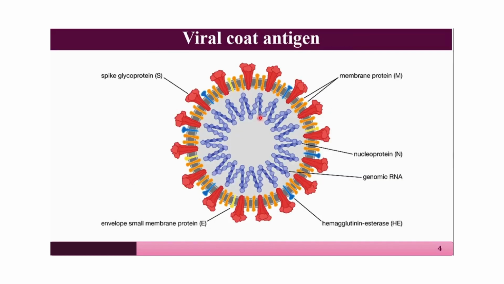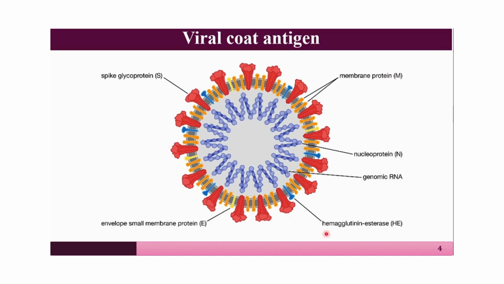Then, if we take a typical viral particle, it will have the spike protein, then the membrane and the membrane proteins as M, and then the nucleoproteins in the form of nucleic acid associated with protein. Then there is the enzyme associated with the membrane for the virus to enter the host cell, like hemagglutinin esterase in this example, and the small envelope proteins concerned with the protein coat of the virus, like this.